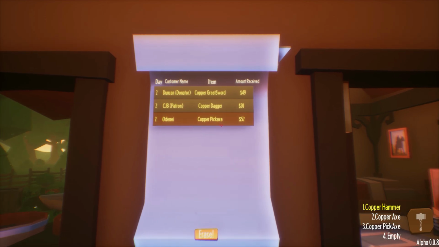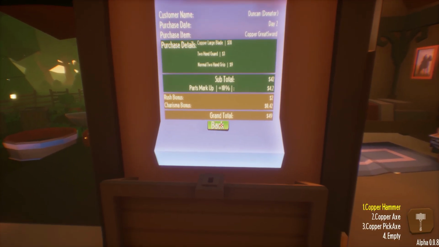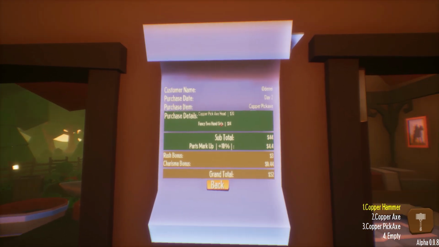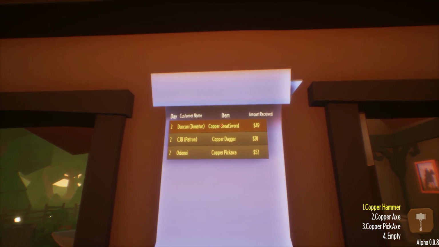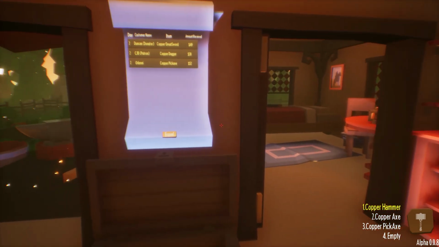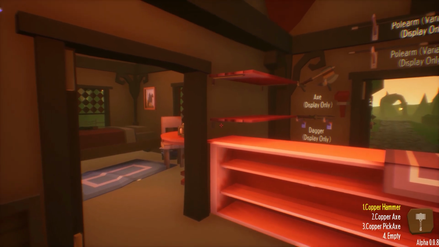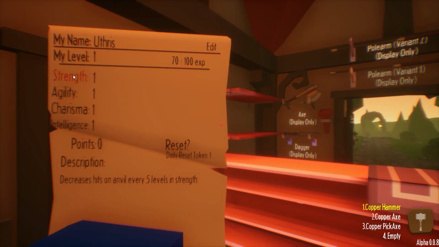The pickaxe netted us $52. You can see it's more than the greatsword because we used that fancier hilt. So our markup bonus is $4.04. Our greatsword was only $4.20. So you do make a little bit more. And with each sale that we make, you can see our XP is increasing.